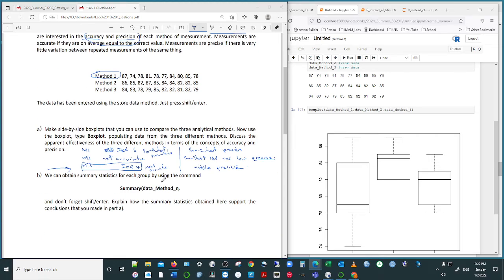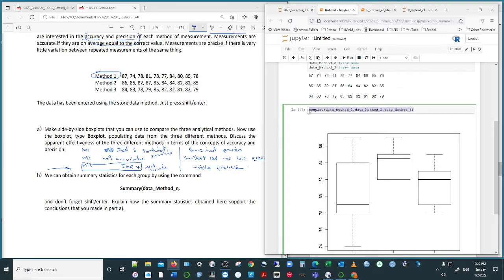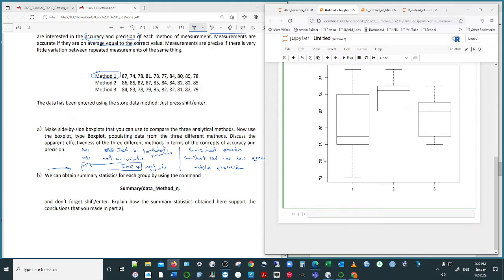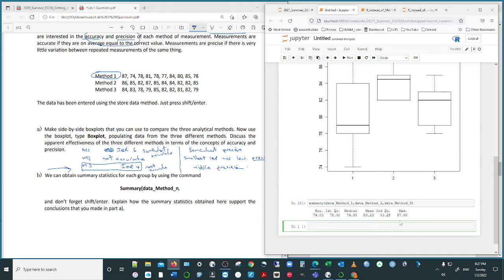Alright, the next thing we want to do is obtain summary statistics. So I'm just going to copy all of that because it's already populated, and go to the new line here, and I'm going to change box plot to summary. Now, I don't think this will work actually, so I might have gotten a bit ahead of myself. It's only giving it to me for the first one, so I'm going to do it in a list.